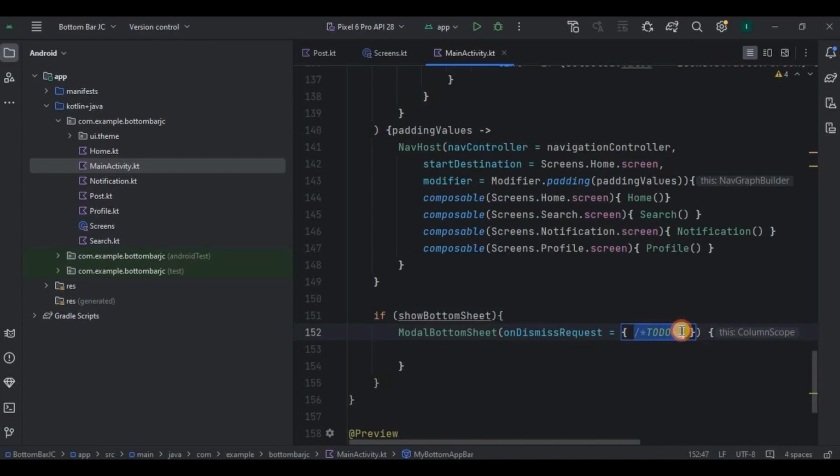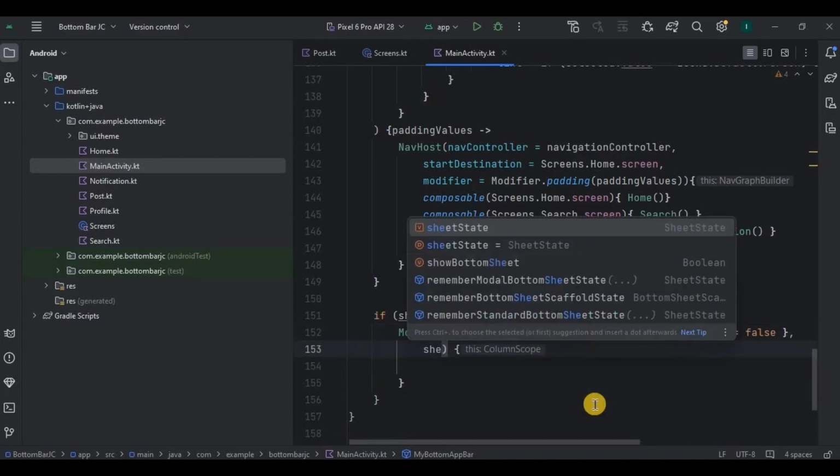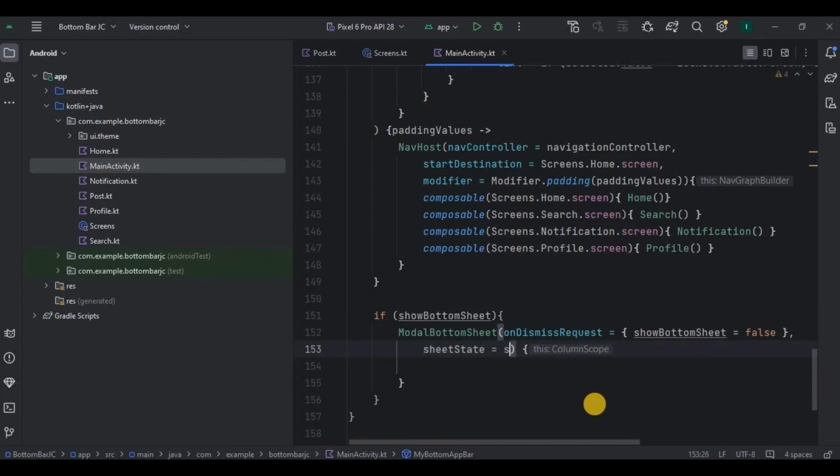In that case, the bottom sheet should get closed. So for that, write here as false. Got it? Then the second parameter is sheet state. Initialize it with the one which we declared above and done. Now the bottom sheet is ready.